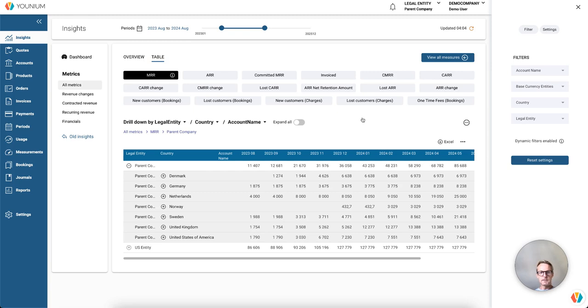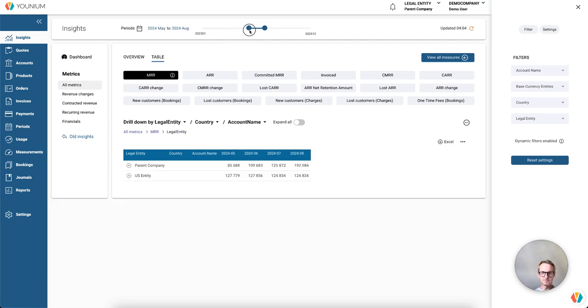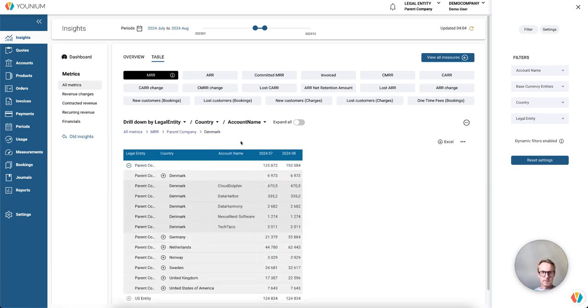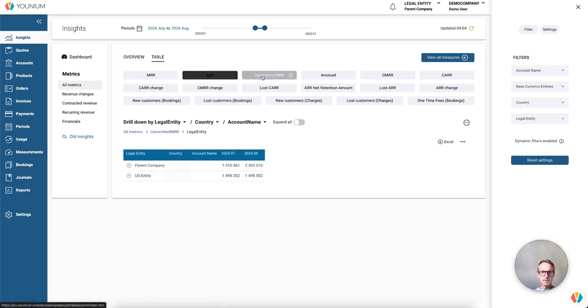If you want to really drill down, if you have a lot of accounts, a lot of entities, a lot of data, and you want to have this as quick as possible, a tip there is to shorten the date range. That will keep the amount of data lower, and the performance will of course be a lot better. And then lastly, in this view, you can also toggle between KPIs. So you keep the same drill down structure, but you can just change the KPI directly from the quick buttons on top.